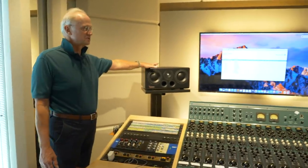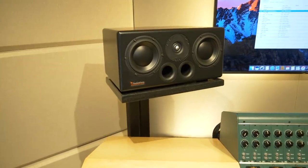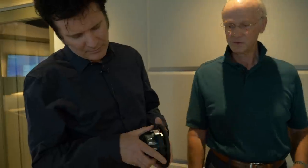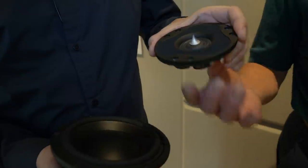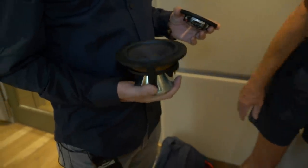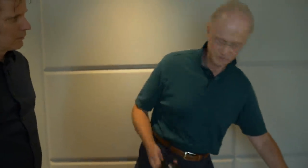So let me tell you about these. These are the Phantom Focus monitors. These are the HD1000s. There's also the UHD1000s. So if you come over here, I can show you the drivers. These are really high-end drivers. The drivers in these, the HD, these are Morel woofers. Yep. 5-inch woofer. This is a ScanSpeak tweeter, and they all have the same tweeter. And then this is the UHD, the one above it. Hold on to that. You can see the difference. The UHD is bi-amped, where these have a passive crossover.